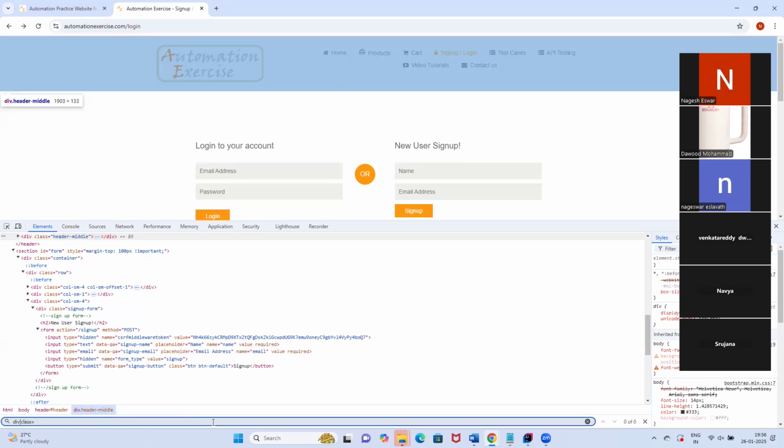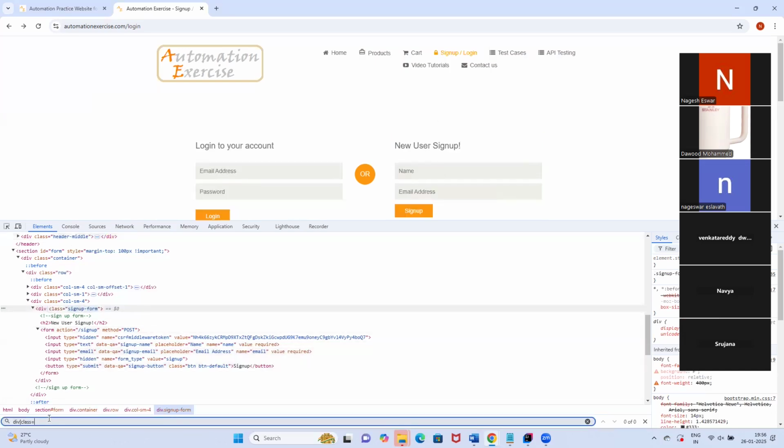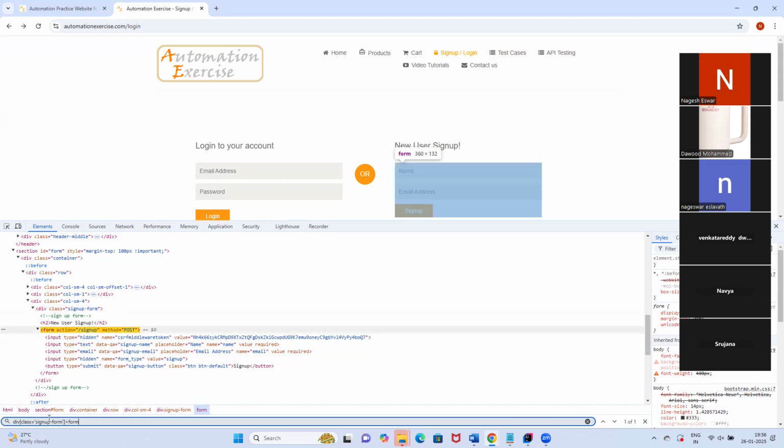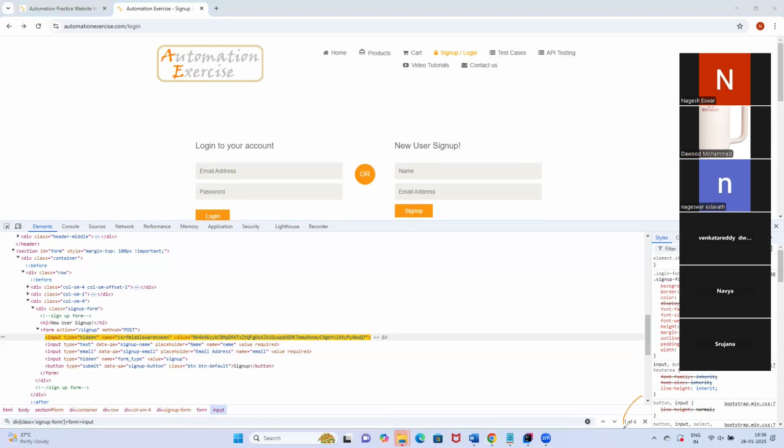Class name equal to sign up form. Then arrow, and form. Okay, so we are in the form. Again in the form we have an arrow and input. Input is a tag name. How many tags do we have? You can see 1 of 4 here, so really it has 4.